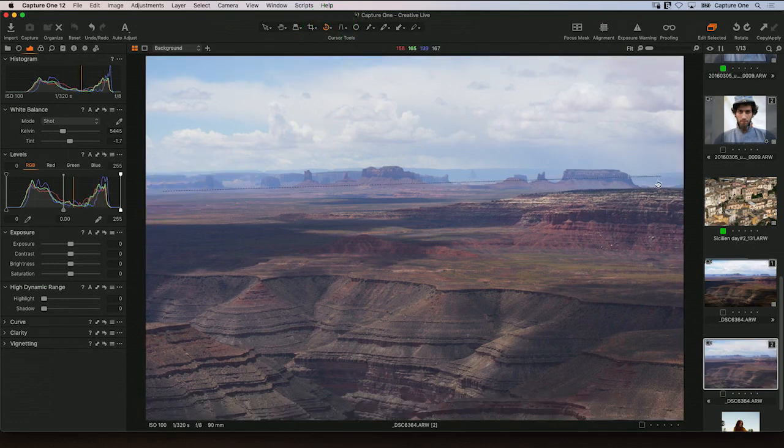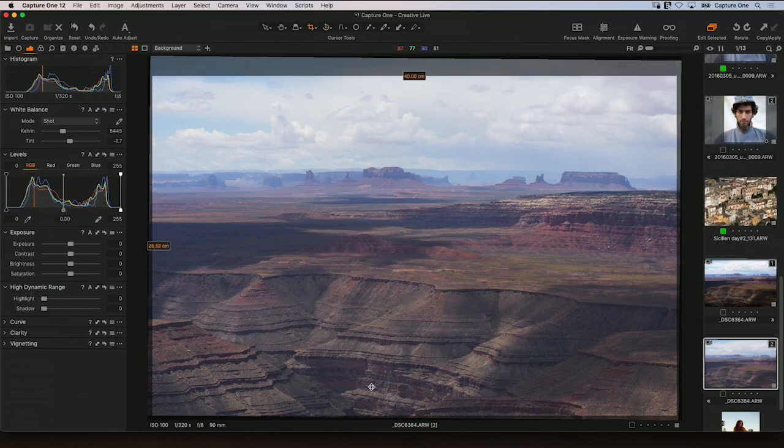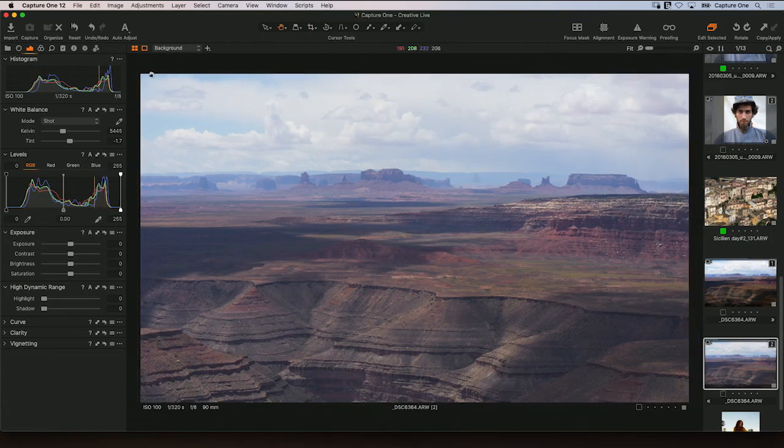Let's just reset, so straighten tool. So it means I can draw along a horizon, which I'm guessing is something like that, and then the image will just rotate about that point. C for crop, so I'm going to crop it something like this. So this is the image that we are at this point we want to work with. And as you can see, it's really, really flat with this kind of blue cast in the highlights as well. I could try to correct that with white balance to some extent, but now the white balance is sort of off a little bit and it still doesn't look necessarily as good as it could.